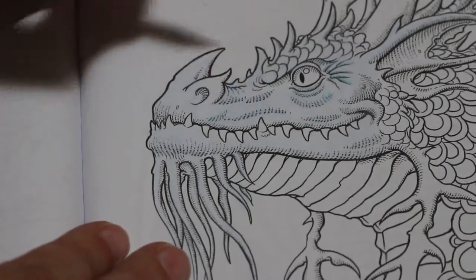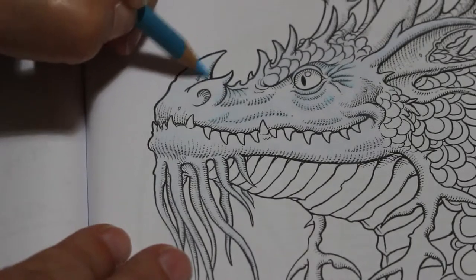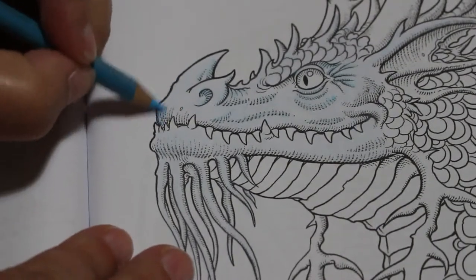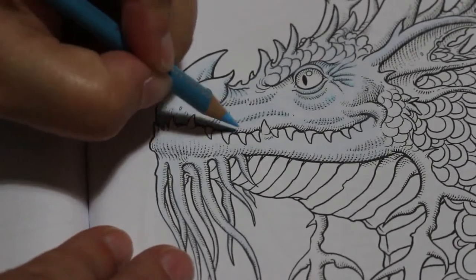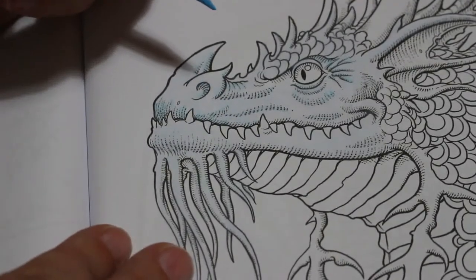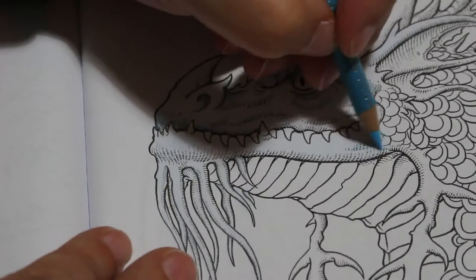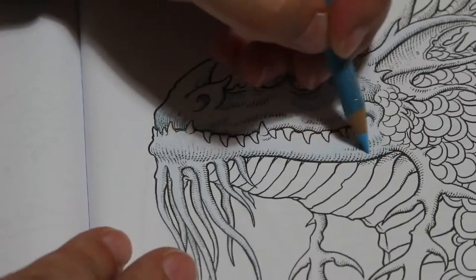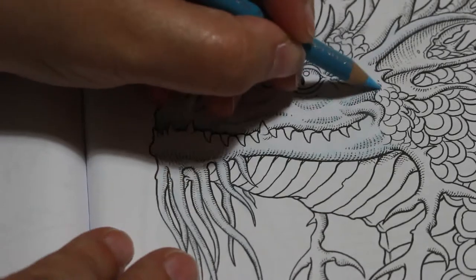Hopefully this won't take me as long to do as the other dragon I did, which took actually days. But it probably didn't take me as long as I think it did. It's just I only did it in small bits. And I think for the Magical Jungle I'll probably use the jelly rolls and the Arteza twine markers, I think that's what I'm going to use. I haven't decided 100% yet. It does depend on the picture, but one of the pictures looks like it'd be good with those.